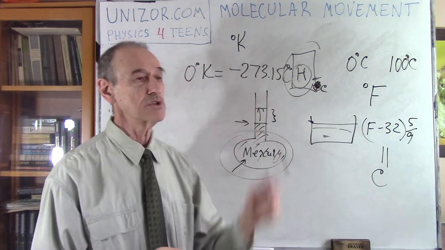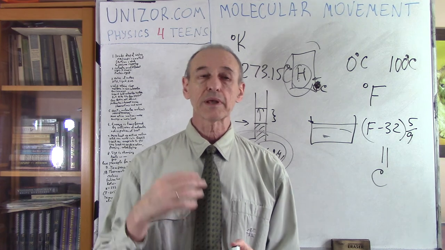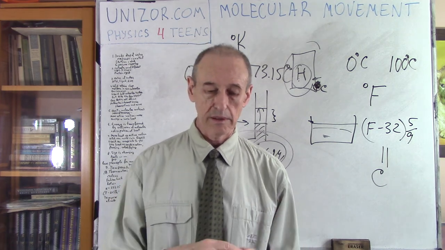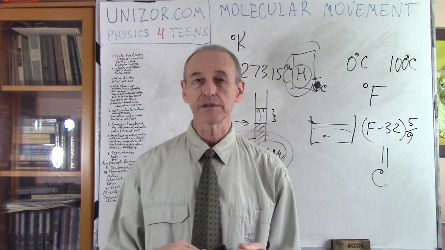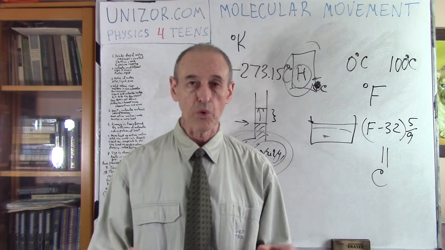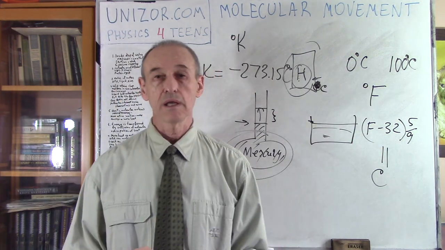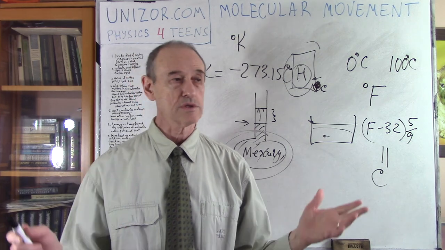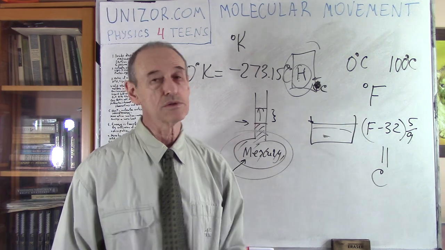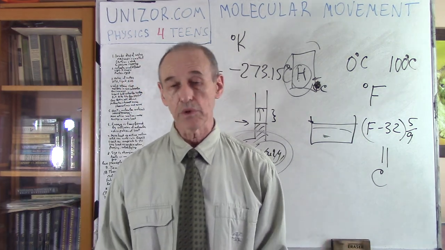Now the Kelvin is used in scientific research because the Kelvin degrees are very nicely accommodated in formulas of physics and thermodynamics, etc., which we will talk about. Now the Celsius is again used across all the countries except the United States, and the United States is using Fahrenheit. That's basically all I wanted to talk about.